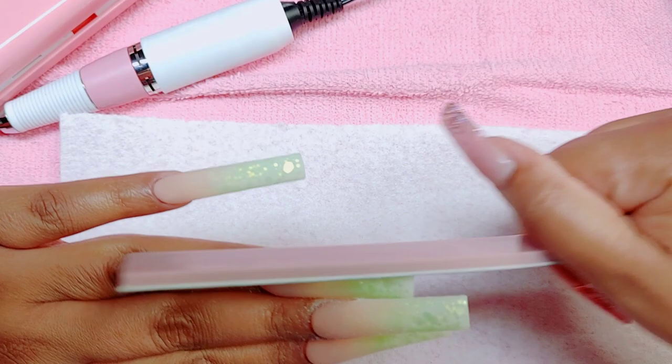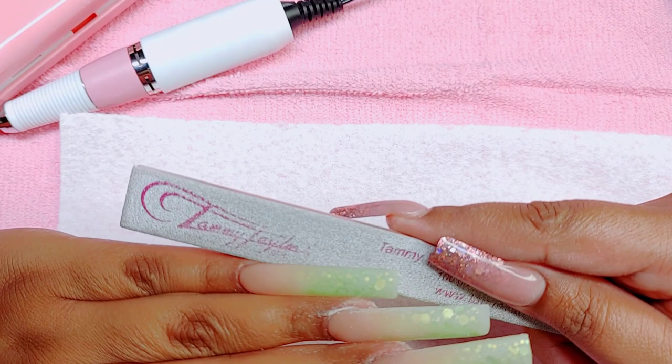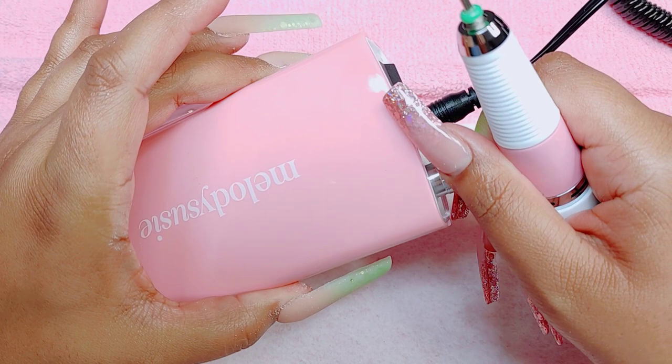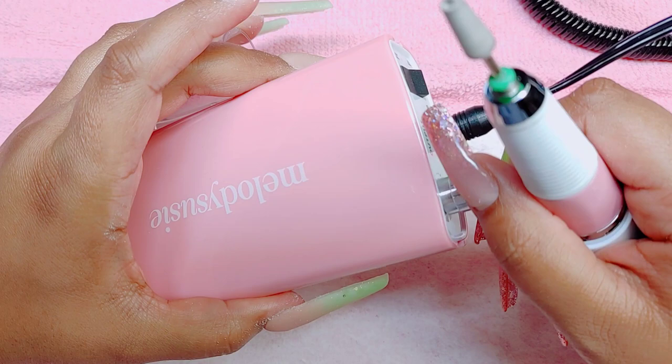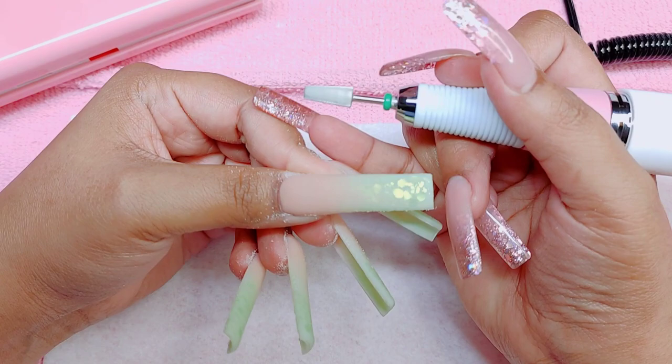So yeah, chicas, I like to do this first. This is the first step I ever take to shape. I just like to remove any acrylic stuck underneath the nail. And then now I'm going to be taking my electric drill, the one from Melody Susie, and turning it on. I'm also going to be putting it on the forward setting since I am working with my right hand.